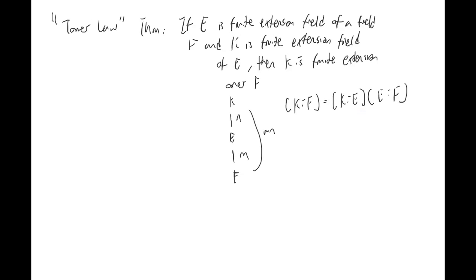And we actually know the basis. If this is given by beta 1 to beta n, this is the basis of K over E, not over F, because we're viewing the n here as the dimension of the vector space K over the field E. And let's say this is my basis of E over F. Then I'm pretty sure your professor proved this, but the basis for K over F is given by all the products, alpha i beta j.